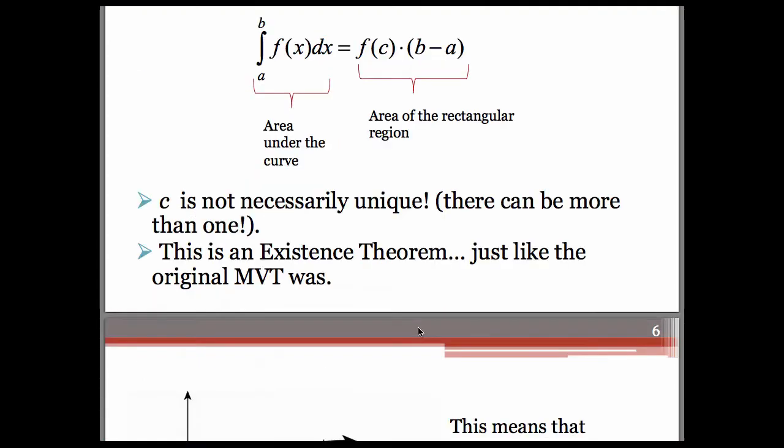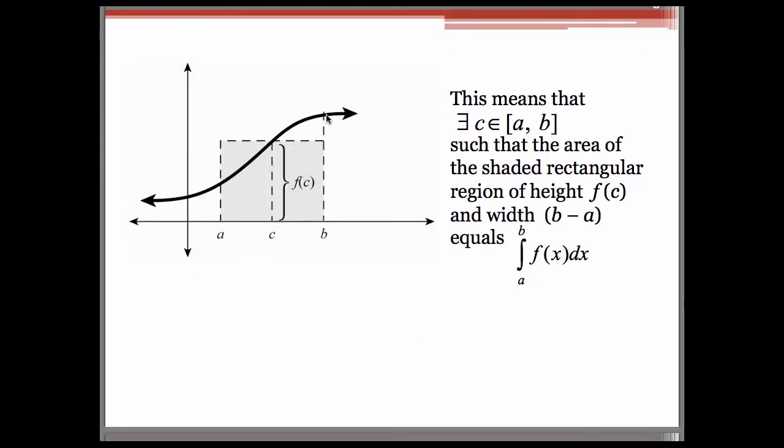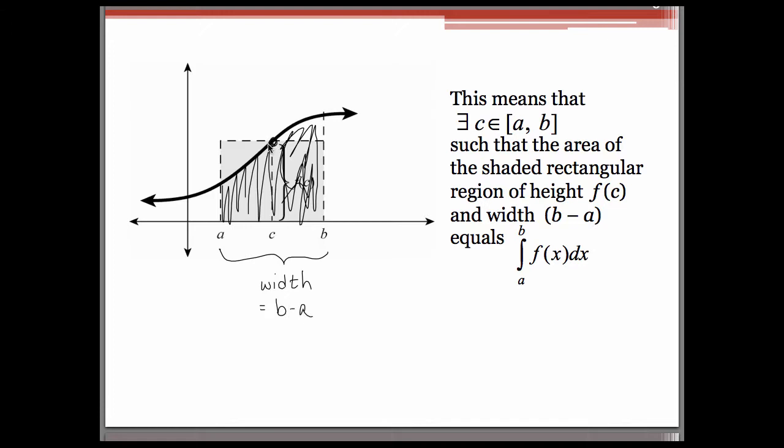So let's take a look at this graphically. What this means is that if you look at the curve, the area under the curve that we would be finding would be all of this area here. What this is saying is that we can find a rectangle whose area will be equivalent to that. And you can see the grayed shaded rectangle. The width is going to be b minus a. The height of the rectangle is always going to be dictated where the top of the rectangle hits the curve, and that's really where the f of c comes from, because c is going to be the x value at which that height occurs. So that's why we find f of c to give us the height.